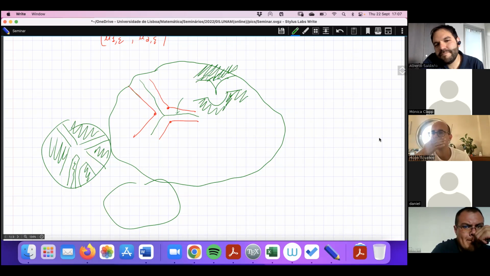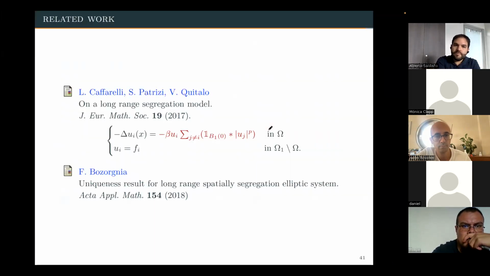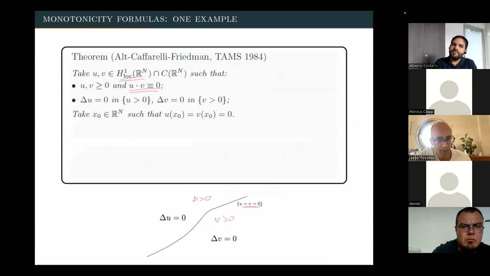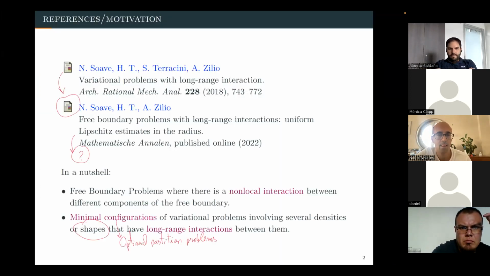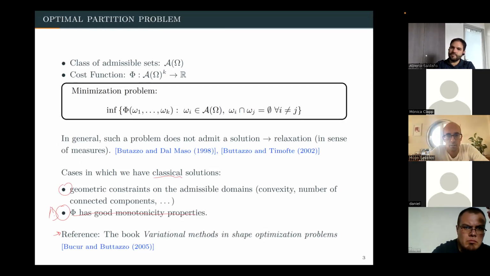I have a question. You mentioned at the beginning of your talk that sometimes people use measures instead of sets. So what are the conditions that you ask on the measures, and do you still do convergence of functions, or is it more convergence of measures? What is the condition on the measure?